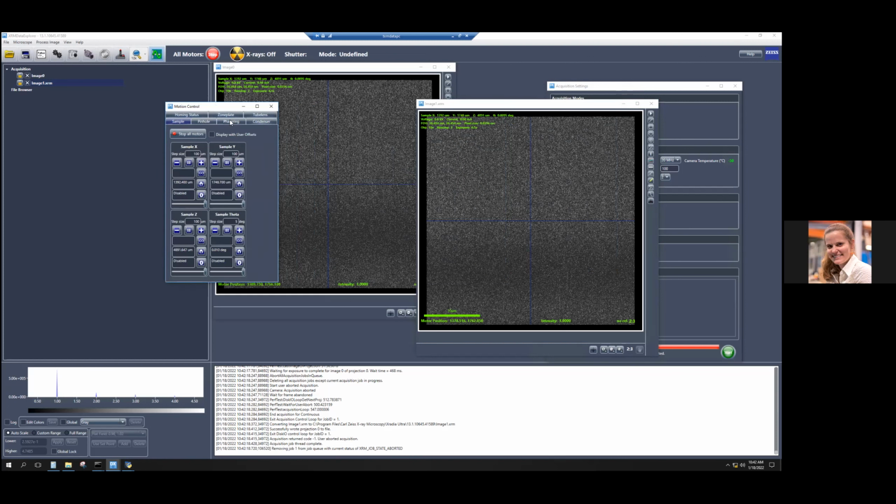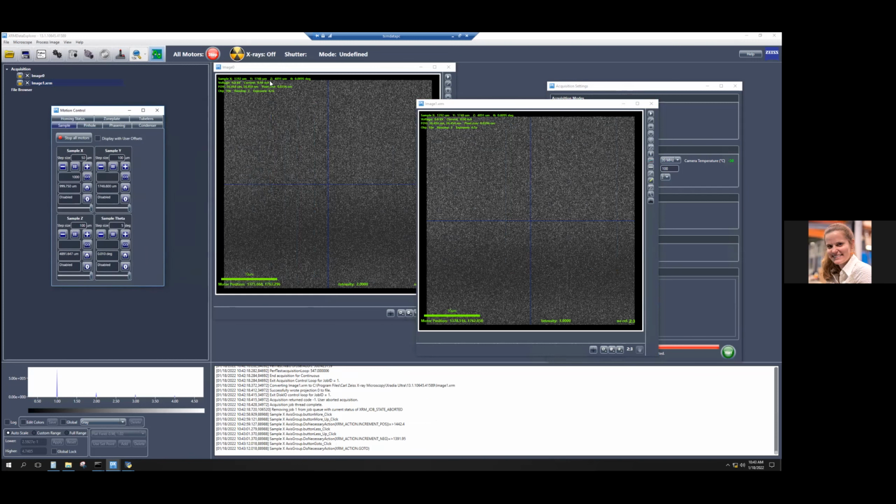All of the different motors are tabs. The motor you'll use most often is the sample motor. You can either type in an amount that you want to move by, like 50 microns, and hit positive to go in the positive direction, negative to go in the negative direction. You can see this is changing. Or if you have a specific location you want to go to, for example, I want to go to 10,000, you can just type that in and it'll go to 10,000.